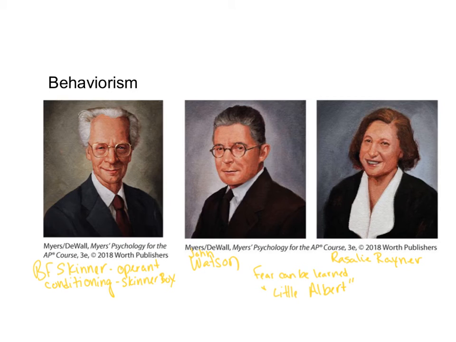A third psychologist that's important to note that we don't have listed here, but that you need to know, is Ivan Pavlov. And I made a mistake yesterday on one of your slides. I said it was a picture of Sigmund Freud and his dog. That was not Sigmund Freud. It was Ivan Pavlov and his dogs. And that's going to be important to know later. But what he did was what we call classical conditioning. And we'll actually do a classical conditioning experiment virtually, or attempt to do it virtually. On classical conditioning, and this is where you essentially train yourself, or your body learns to respond to things automatically.